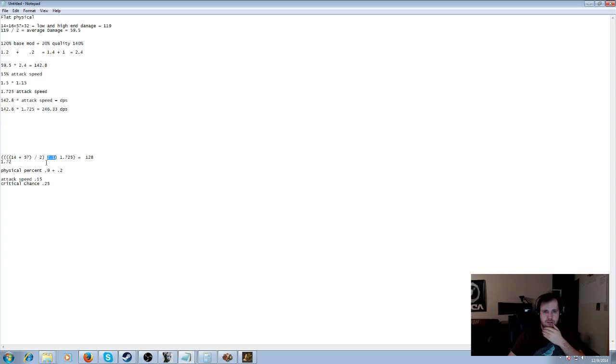Now we need to find the average damage again. Now we need to find the percent physical, which is 2.1. How we got 2.1 is if you take the original percent physical plus the quality, which is going to be 1.1, then plus the original damage, which is 1, which is 2.1, and then the attack speed, which is 1.725 again, because it's 15% attack speed again, which is 128 DPS. Does not sound appealing at all. 128 DPS is a relatively low number.